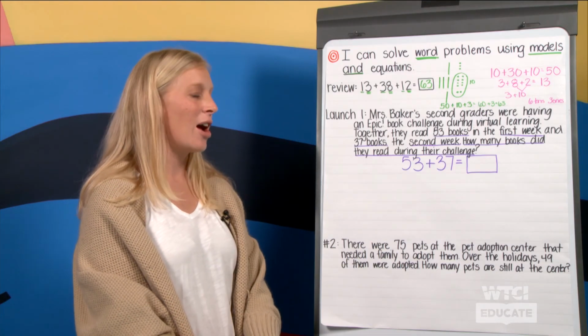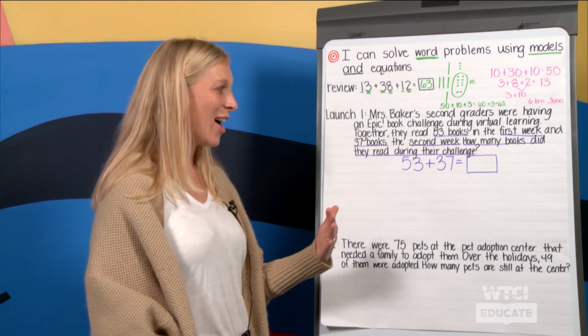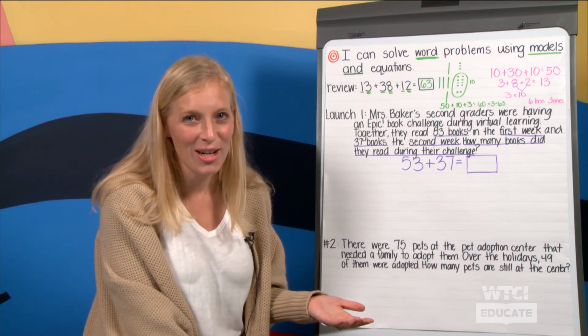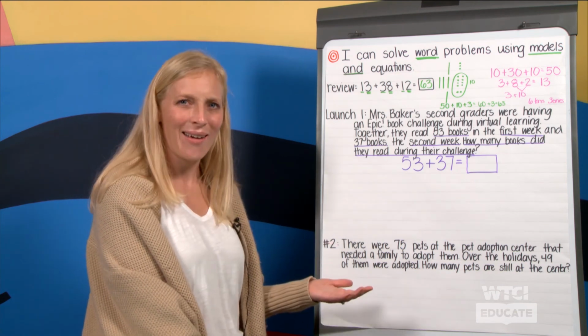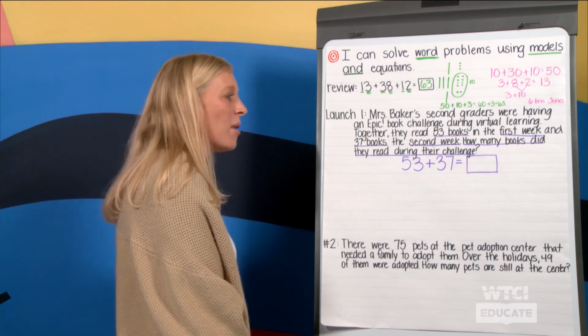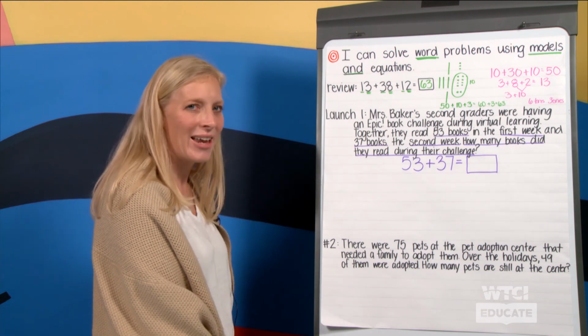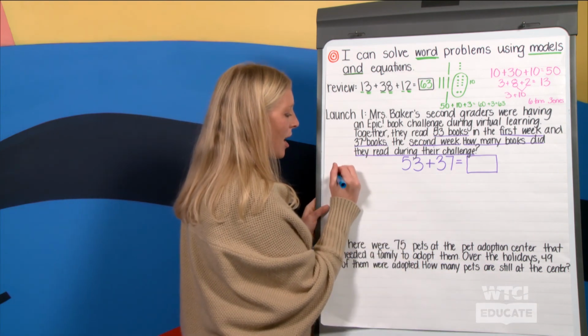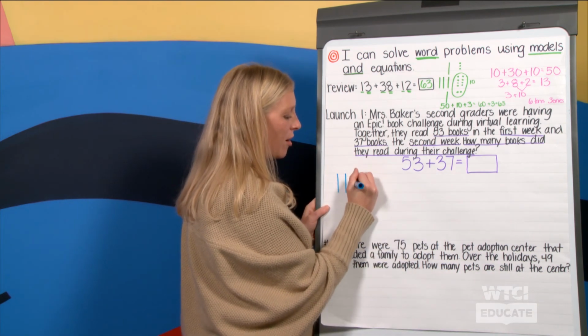That means you're not writing anything right now, your eyes are up, you're looking to see how we're going to show this, and you can make some tweaks when you're done if you'd like. But I also want you to think, yeah, that's what I did too. All right, if we were going to use a model using our base 10, how could we do this? Absolutely. We want to draw our 5 10s.